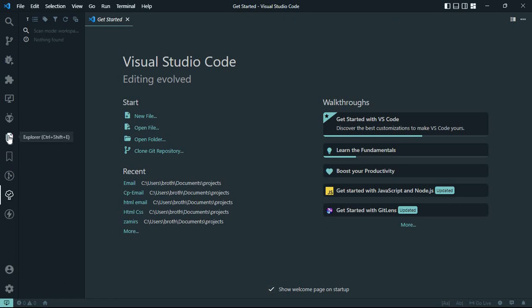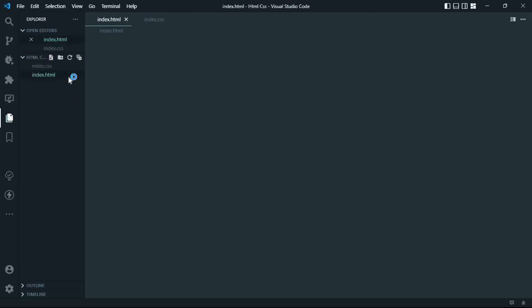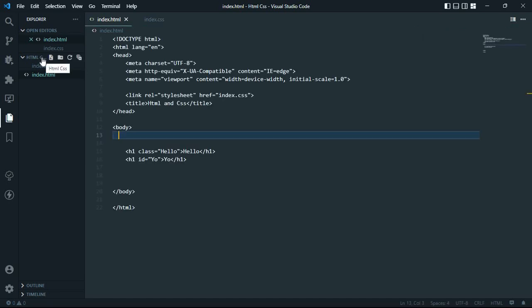The next one here is one that you should already be familiar with. It's called Explorer, and this is essentially where we open up our folder, and this is where the folder is. So I'm gonna go open up the HTML CSS course here that I created last time, and I'll wait for it to load, and then it'll show you as it's loading here. You can see that they are in this Explorer folder. So this is the little pop-up here, and it contains your entire files and project, and it allows you to maneuver through them and edit through them.